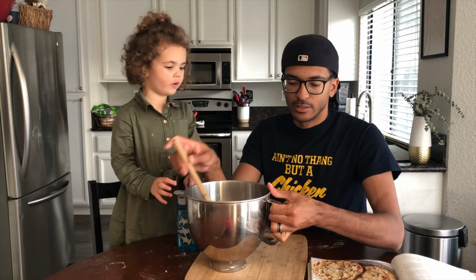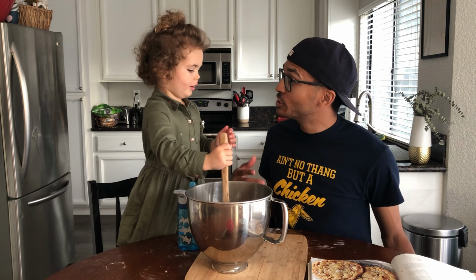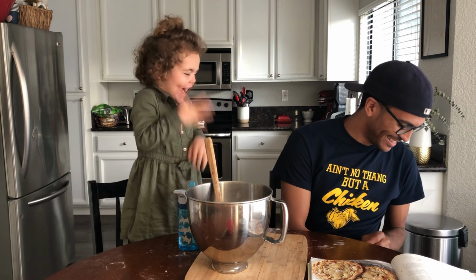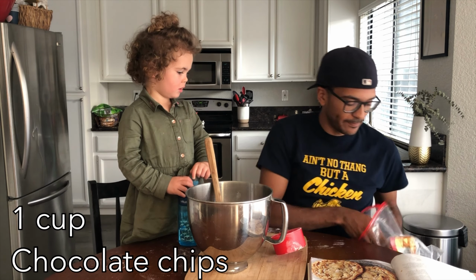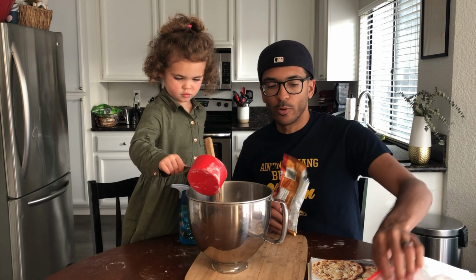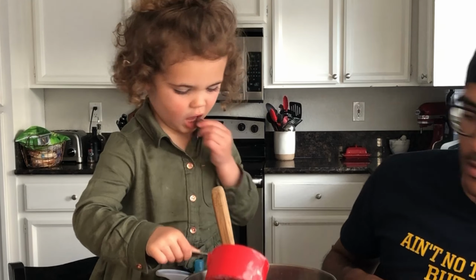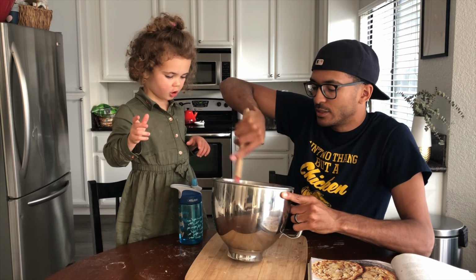So now that we're done, we have one more thing to do. We need to put in the chocolate chips! One cup of chocolate chips. Ready to pour that in? All the way. There we go. So now we need to mix this all together.